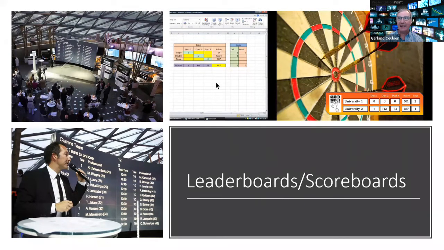So as you can see, this is a great way. I love how that dartboard turned out because people can see the darts hitting the screen in real time, and then the darts being updated right away. And so this is just a great way to be able to show this.